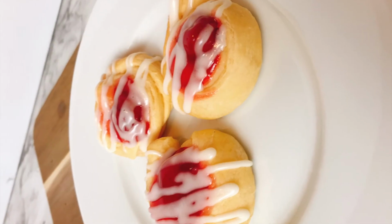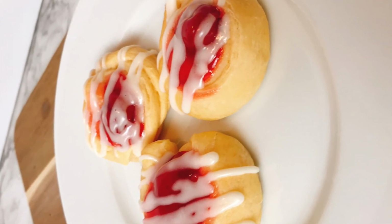If cream cheese isn't your thing, you can put pie fillings, like cherry pie filling is my personal favorite. You could put peach, raspberry, blueberry, even pumpkin if that's your thing. You do you. You make these your own.